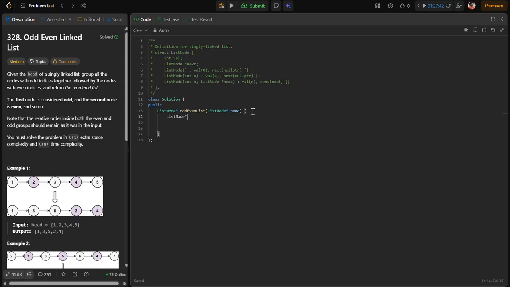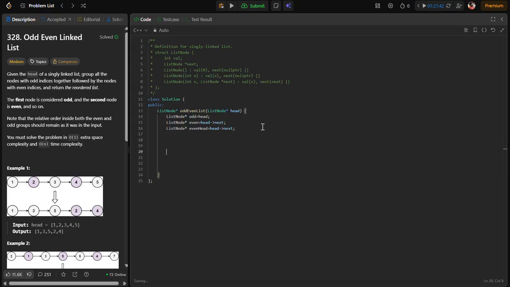So we will now take the pointers, or this will point to the head. We will take 2 more pointers like this, like here we will take even, and even will point to head next. Okay, and here we will write even head to keep track of the first node of the even list.